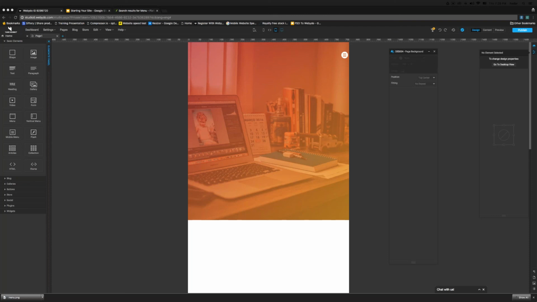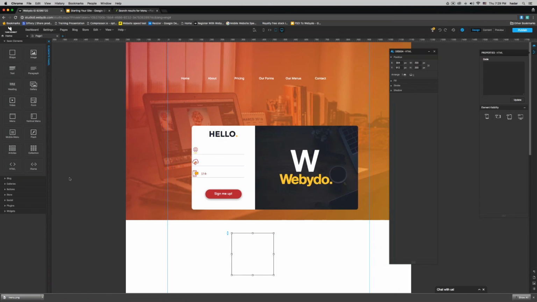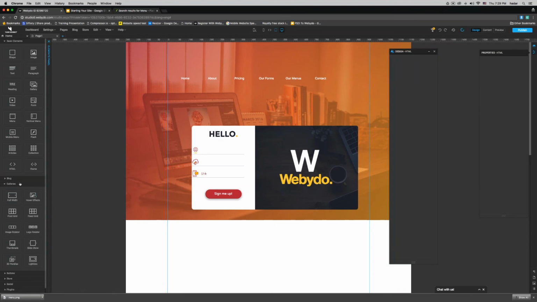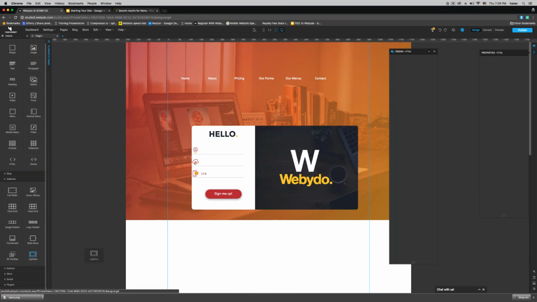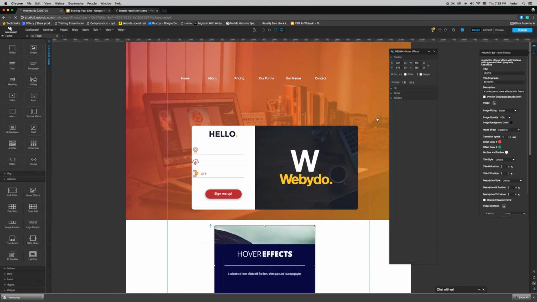We just launched two very cool widgets. Number one, we have improved the HTML widget. And we also improved, if I'm not mistaken, this under galleries. There you go. So we have a light box, which is kind of a pop-up menu that you can customize. We have hover effects, very nice hover effects.